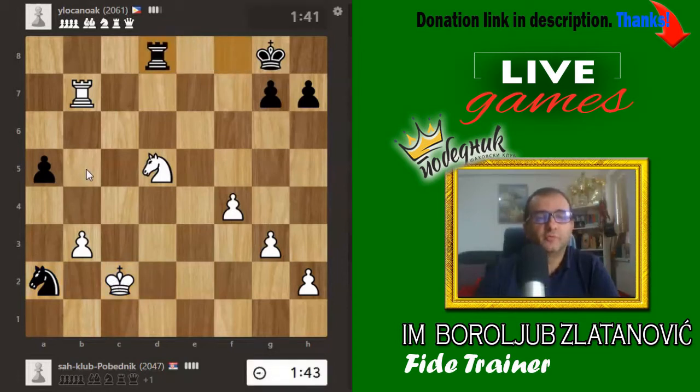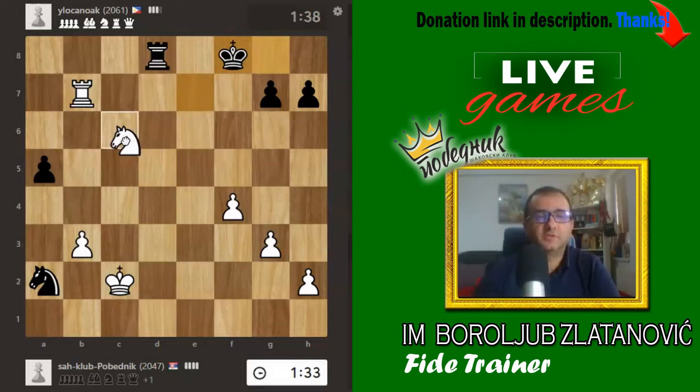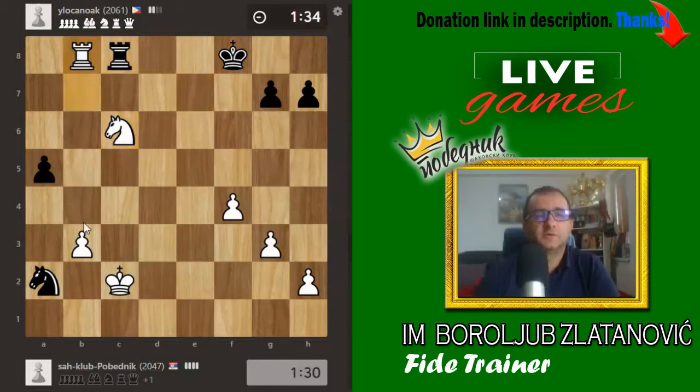Tricky move. Rook b5 and he takes my knight. No, guy, no chance for this. Check. And now knight c6, I think. The simplest. Rook b8. Extra pawn, so let's trade rooks.